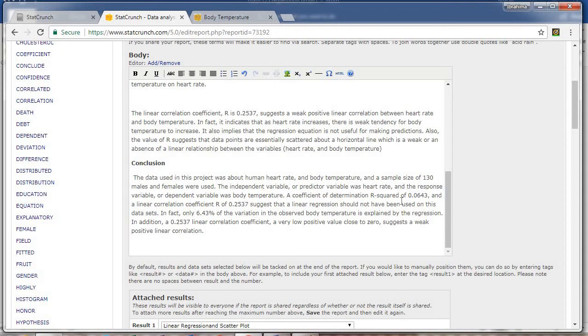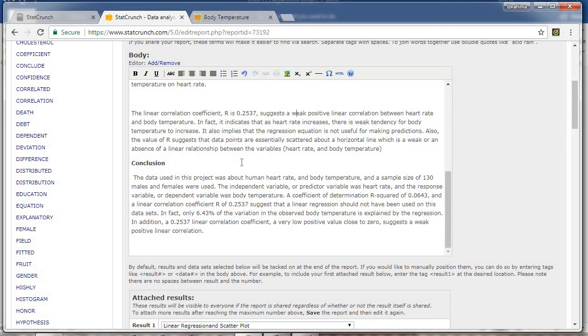A coefficient of determination R squared of 0.0643 and a linear correlation coefficient R of 0.2537 suggest that a linear regression should not have been used on this data set. In fact, only 6.43% of the variation in the observed body temperature is explained by the regression.